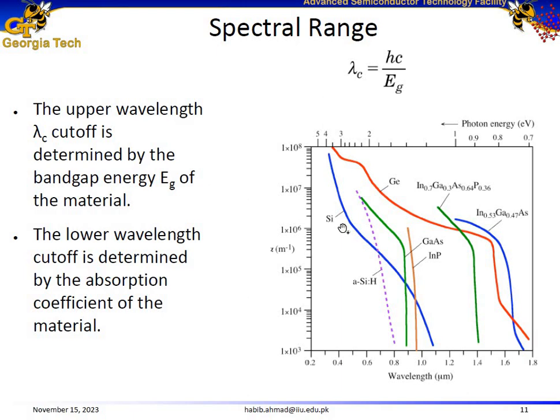So these photons, which have shorter wavelengths, do not really contribute to voltage and current, because the generated electrons are annihilated once again; they are of no use. So the absorption coefficient sets a lower limit on the wavelength of light. For example, for silicon based photodetectors, the lower cutoff wavelength is approximately 400 nanometers. The upper cutoff wavelength is dictated by the band gap of the semiconductor: for silicon, 1100 nanometers. And the lower cutoff wavelength is dictated by the absorption coefficient, approximately 400 nanometers for silicon.